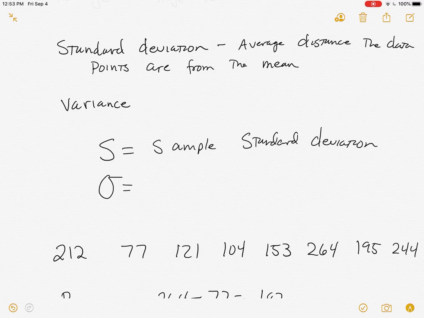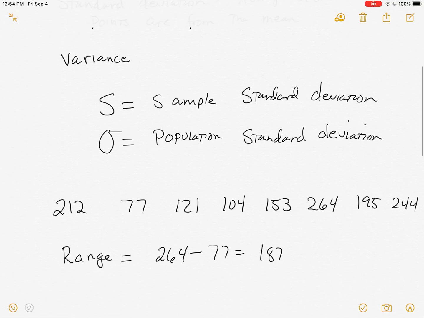The population one that's perfect is represented by the lowercase sigma. So represented right here. This is the population standard deviation. You'll see this symbol as we move forward in the book, particularly in chapters 7 and beyond. They'll have the population standard deviation in a lot of the formulas and a lot of the consequences as well. Remember, the population standard deviation is perfect. It's a parameter. The sample standard deviation is not perfect, but it can be a very, very good predictor of what the population is.